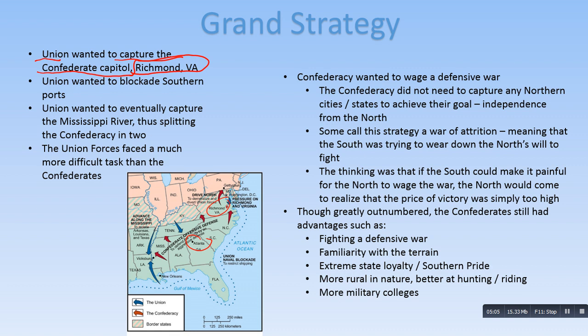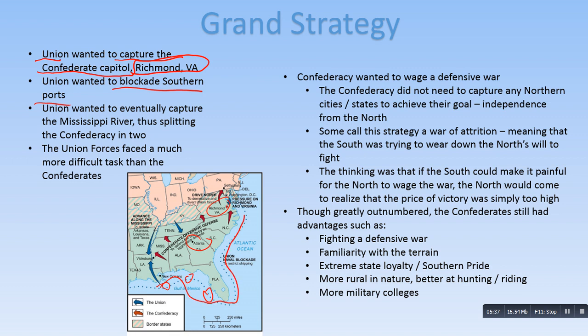They wanted to blockade southern ports. So as you see these little dots around here, that's the blockade, meaning that you're supposed to try and prevent any ships leaving or coming in to sort of handicap their trade ability. Cotton was obviously the main source of income for the South, but covering all this coastline, as you can see, even today, with modern technology, it's difficult. I can't even imagine how difficult it would be back then, but it was at least somewhat effective.